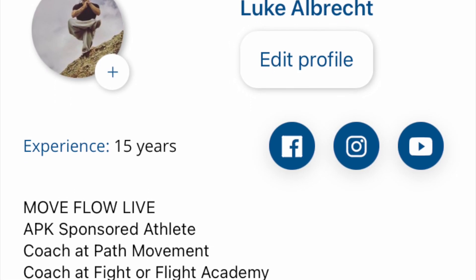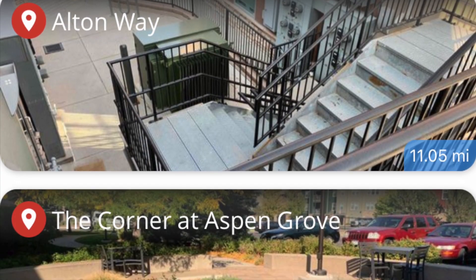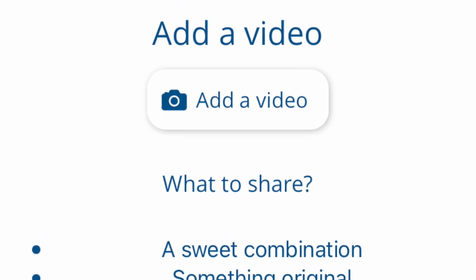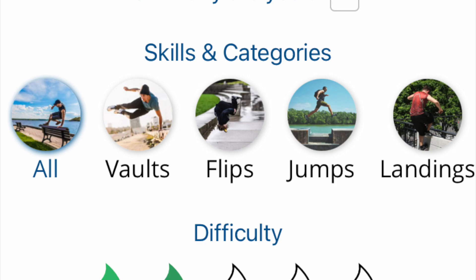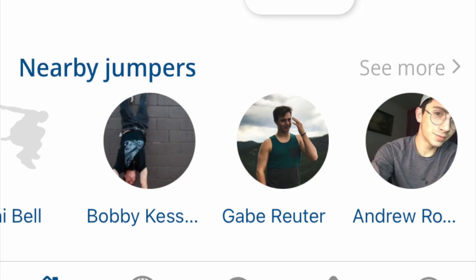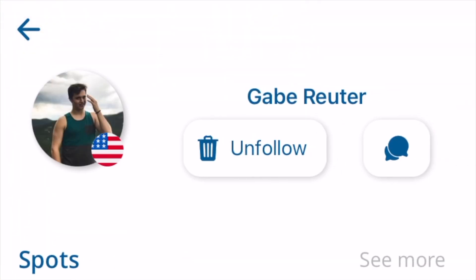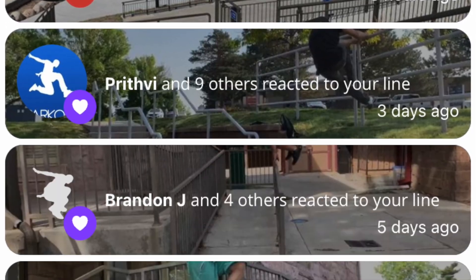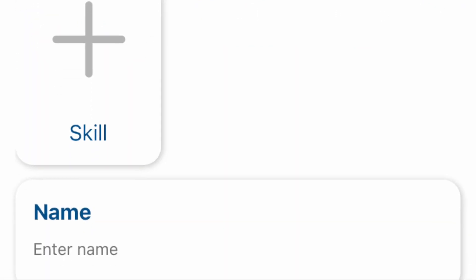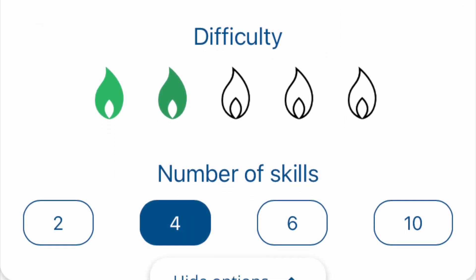Urban Jumpers is pretty much parkour Facebook for parkour athletes. We're talking a spot tracker and locator, the ability to schedule jams and invite nearby athletes. You can upload your lines and challenge your friends. There's an immense skill library with over 200 moves, all with links to tutorials. Urban Jumpers captures the community spirit of parkour by allowing you to follow other athletes as they post spots they found and lines they've uploaded. You can keep goals and track your progress to facilitate your own growth as an athlete, and there's even a fun little game to help you come up with your own lines.